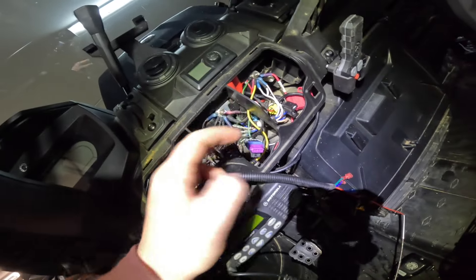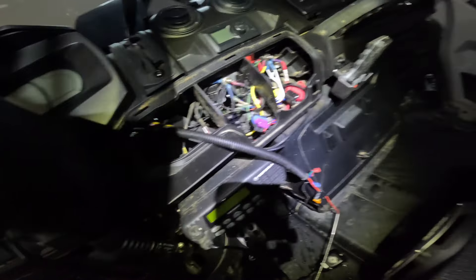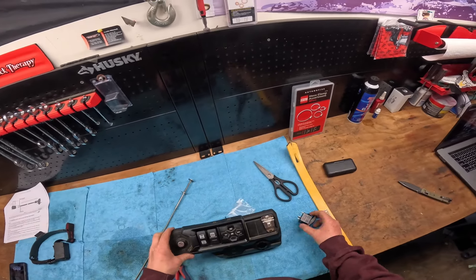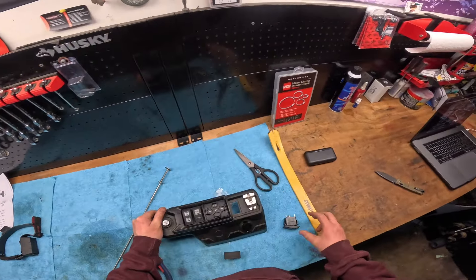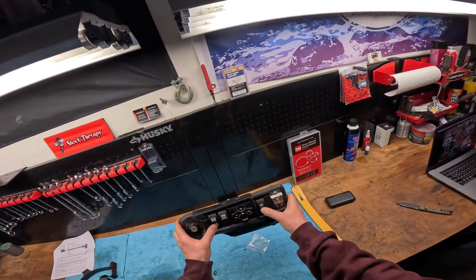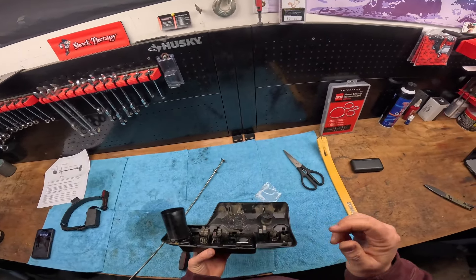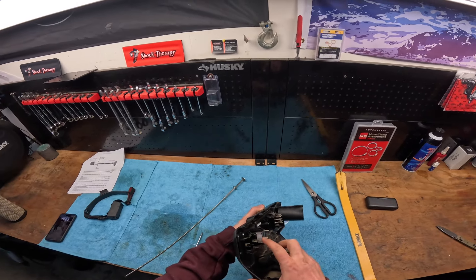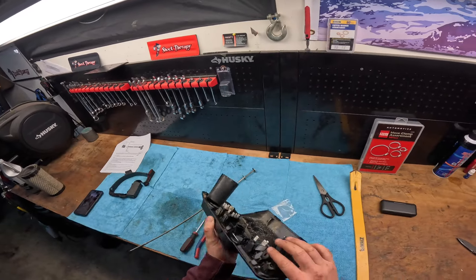You're going to feed the harness behind all these and then you can mount your switch anywhere you want. Now we have our harness into the cab — we're going to go ahead and hook up ground and power, and then our switch. So this is our main console — this is where all of our switches come from. We've got to figure out where we want to put our switch. I'm going to end up putting mine right about here. Super simple — you just pop these blank-off covers out, take our new one, make sure that's oriented up, and it'll snap into place. This one is amber — I swapped the lens out, normally it comes with a blue one. Now we just gotta hook up power, ground, and then hook in our switch. Very important to mention — this is wire color, not lead color. It's blue, green, black — the instructions tell you exactly which wire color goes where. Make sure it's the wire color.